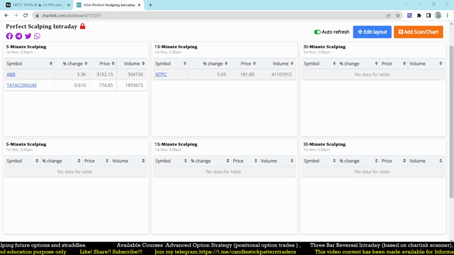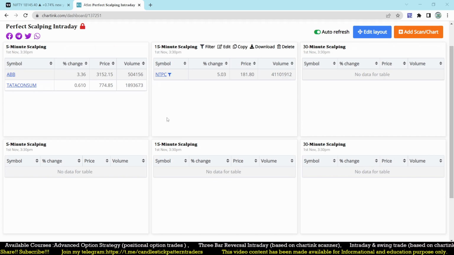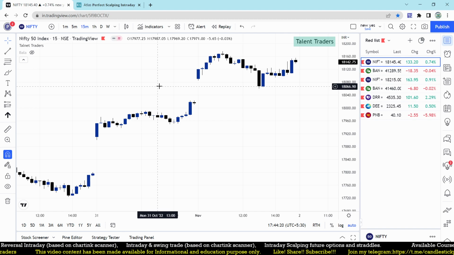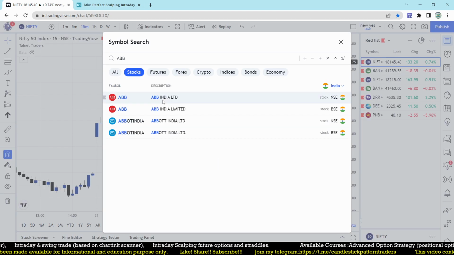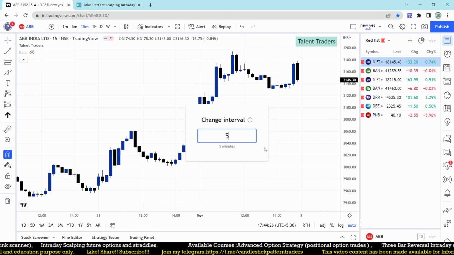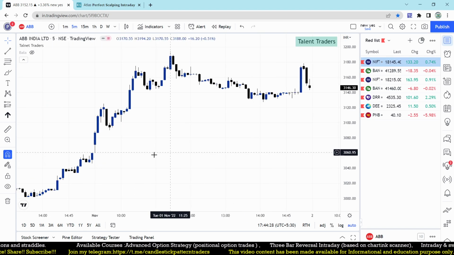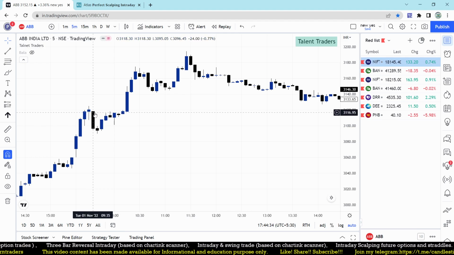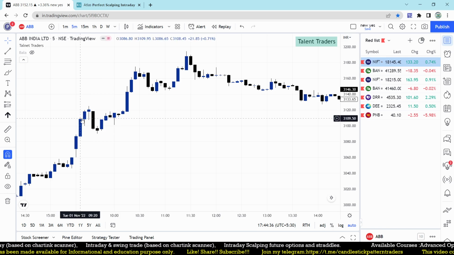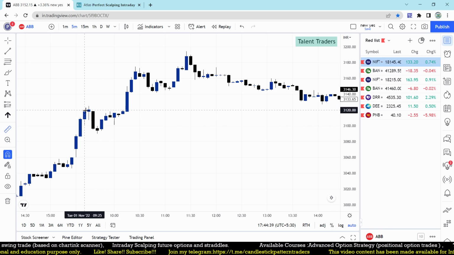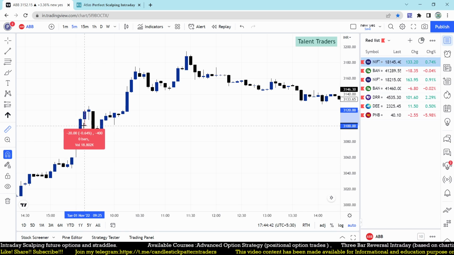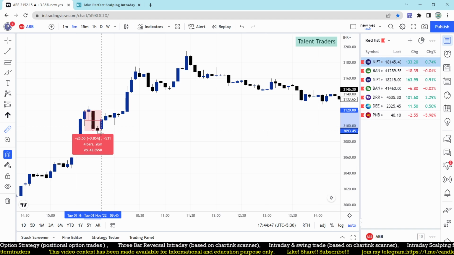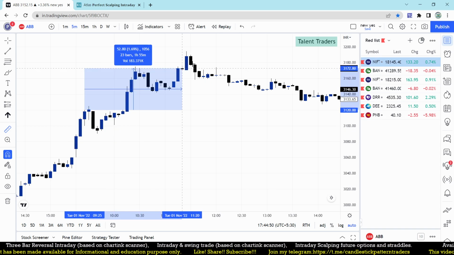I am going to discuss that here, and let me check what the perfect scalping scanner provided, some three stocks. The first one we found is ABB, but we ignored it. For ABB intraday trades, even on the 5 minutes time frame, it is forming three consecutive higher bars. Let's look at that. ABB at 925, there is a risk at this point. Initially the entry point was a risk of only 20 points. The entry triggered and the stop loss also triggered. After that it moved down slowly, and again a second time the stop loss triggered, and the third time it went up.